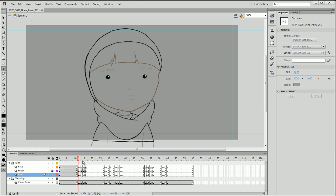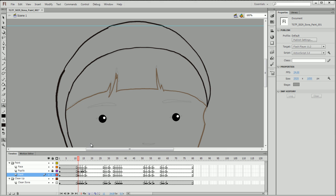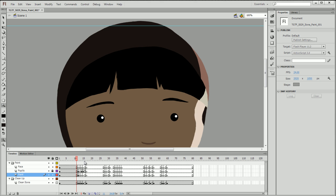Okay, so I've got all these initial outlines drawn on the paint layer. You'll notice that I used the skin flesh tone for the hair, even though the hair is black, because it doesn't matter if I use the hair color or the flesh color, as long as it's one of those that defines the boundaries.